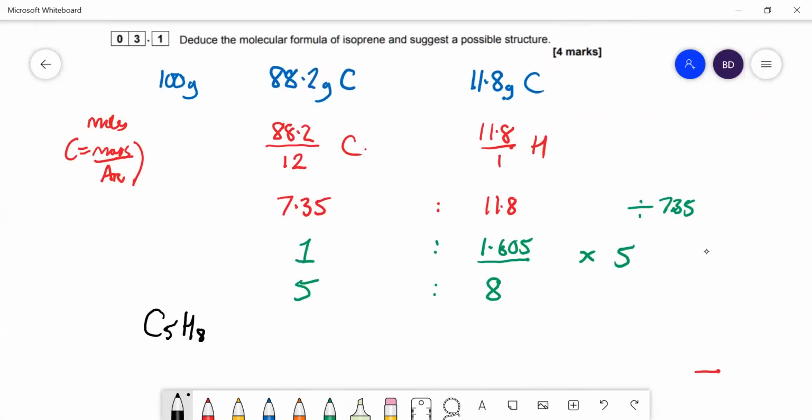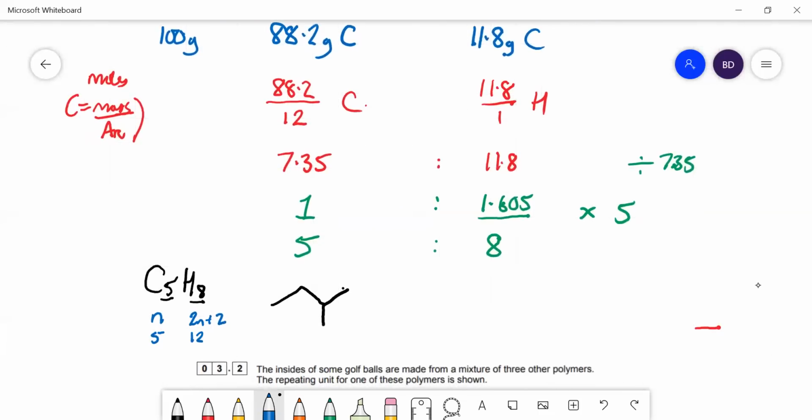Now, we've got to draw it. It's non-cyclic and it's branched. So we can't have 5 carbons in a row. I'll draw it skeletal. There's 4 in a row. The only place you can put a branch is on carbon number 2, so put it there. Right, so now let's look at the carbon to hydrogen ratio there. If that was saturated, the ratio would have to be N to 2N plus 2. So that would be 5, and that would be 12. Now, it's not 12, it's not 10, it is actually 8. So that means we've got 2 double bonds in that molecule.